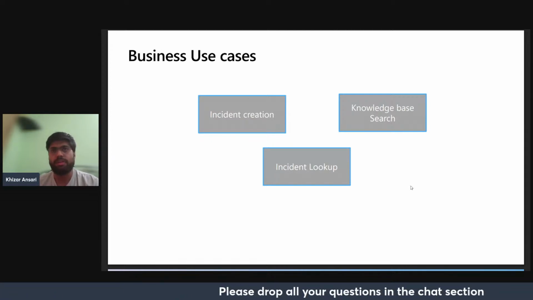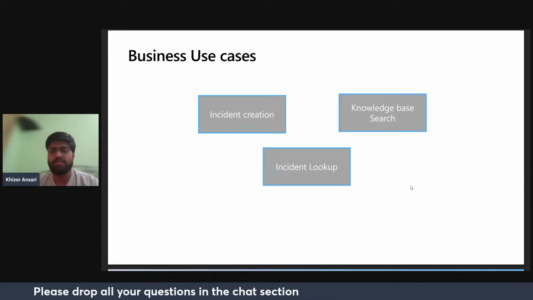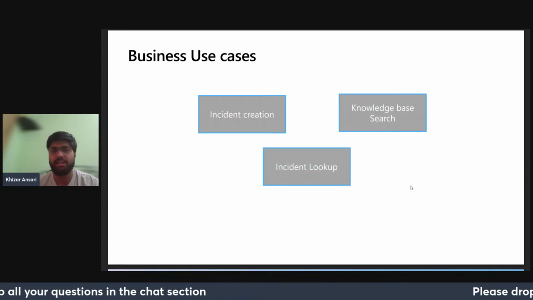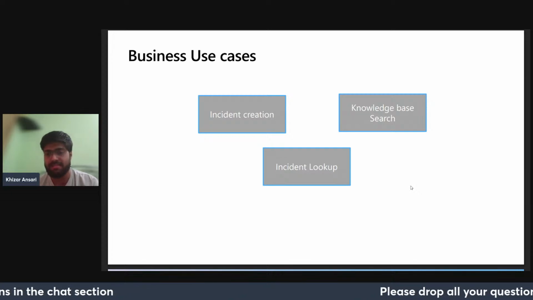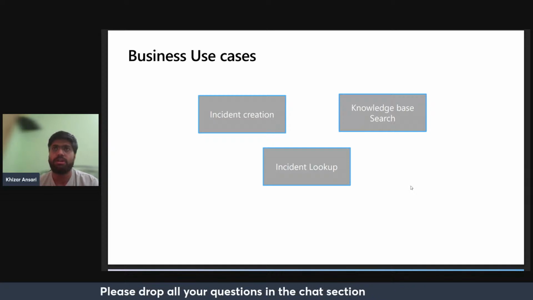Knowledge-based search. Most of the people who are familiar with ServiceNow might understand that this is also referred to as KB articles, or knowledge articles, or knowledge base. We have these small articles about a repeated issue, or about a commonly encountered business process.